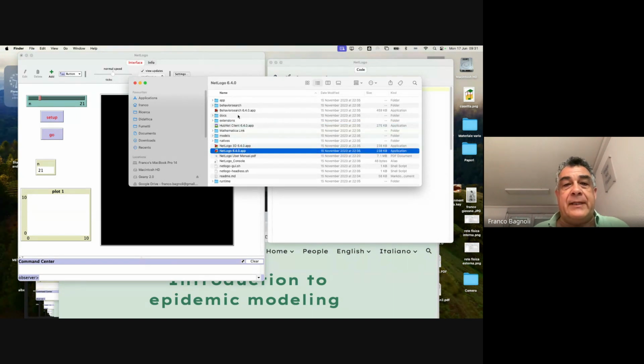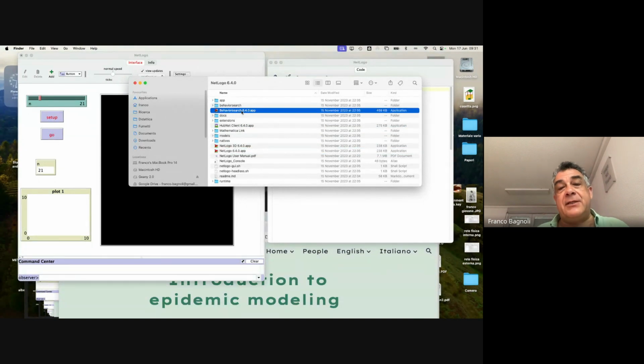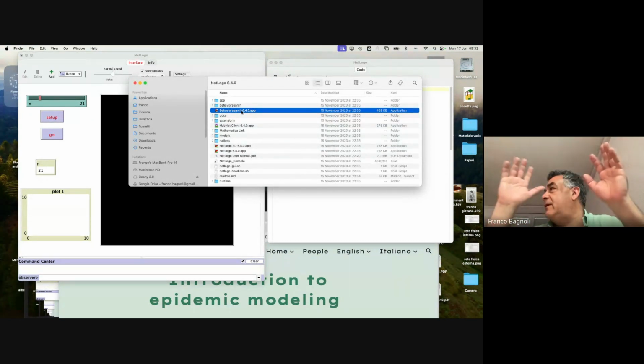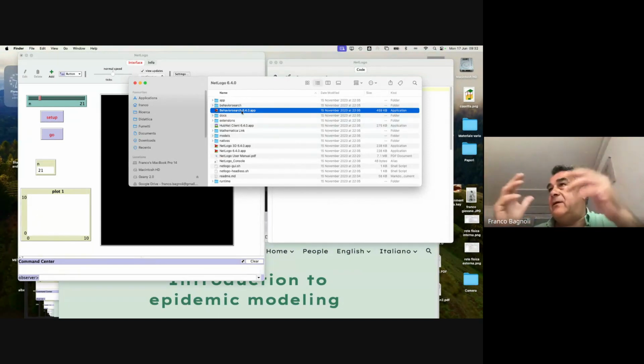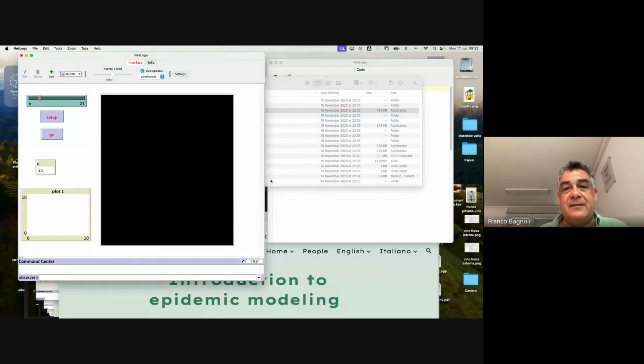For the moment, we are using the 2D. Then there is also this BehaviorSpace, which is essentially a way of automating simulation. So with BehaviorSpace, you can say, okay, run this model, say, 10 times, by changing this parameter, repeating the simulation some more times, and collect the data from this variable. So essentially, when you have your model, you can launch it on some computer, and it should be able to launch it on several cores if you have a multi-core machine, as is usual now. So it can be used to do a relatively extended investigation.